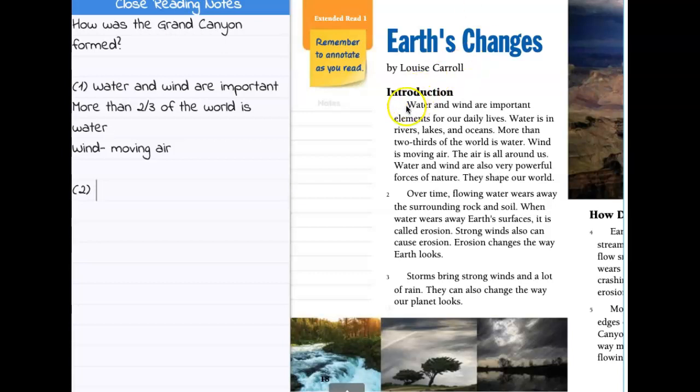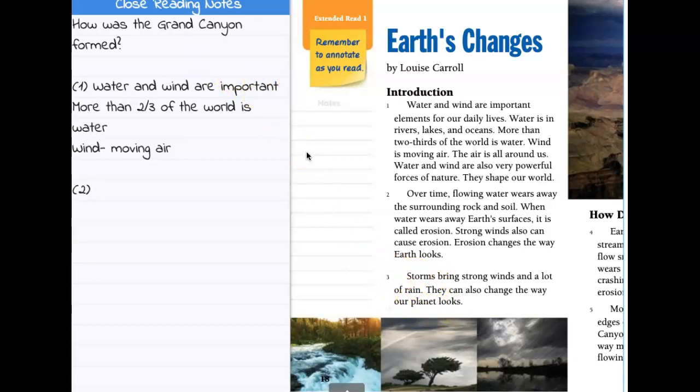And just as a refresher, when we start a paragraph, we indent. That's why there's space right here. That's how we know, hey, this is a new paragraph. You can also tell in reading in your consumables a new paragraph by looking at the numbers. This is paragraph 1. This is paragraph 2. This is paragraph 3. So sometimes in questions they might ask in paragraph 3, then you know to go back here to answer the question.